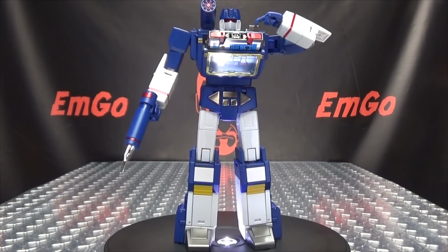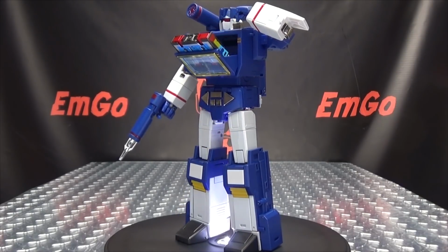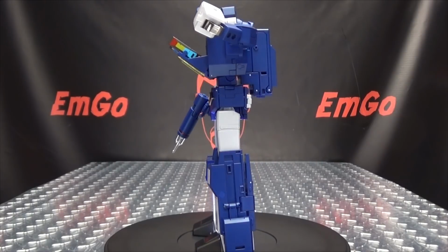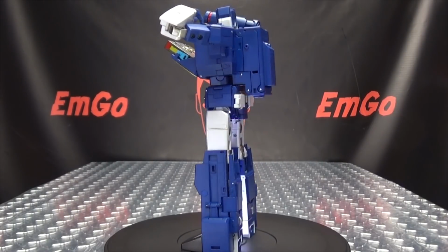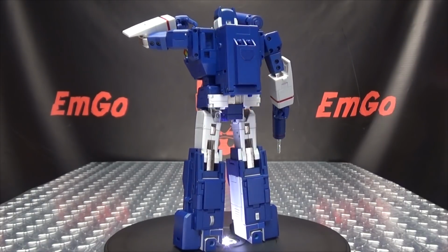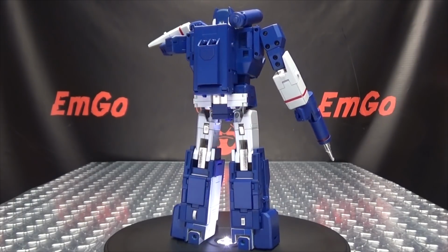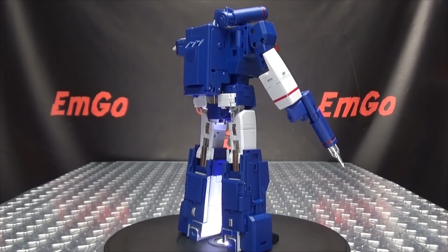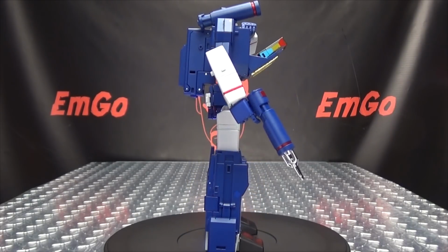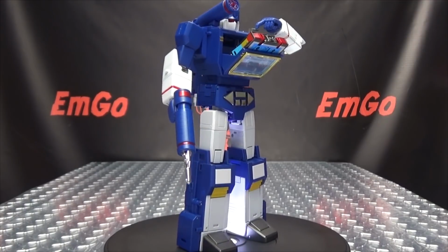So there you have Acoustic Wave, and really, really well done figure by Fanstoys here, in my opinion anyway. I absolutely love it. I think they knocked this one out of the park. The robot mode looks fantastic. The alt mode looks really good. Really cool that you have the option to give him that G1 toy look. Options are good. And Frenzy and Rumble, for the most part, are really nicely done cassette bots. So all in all, I am quite pleased with this figure. I think they did a really good job on it, in my personal opinion anyway, so there you go!